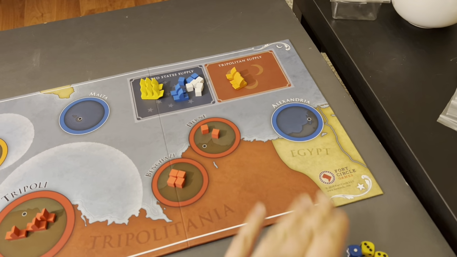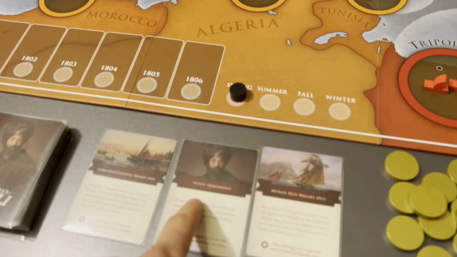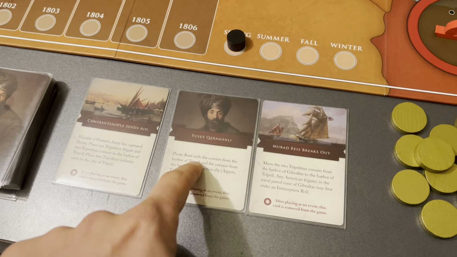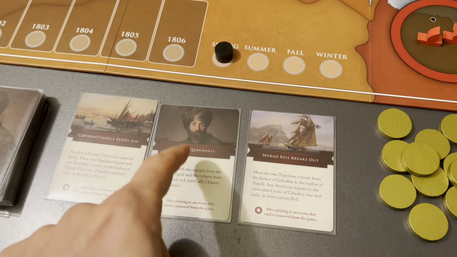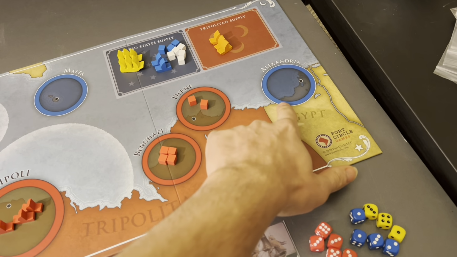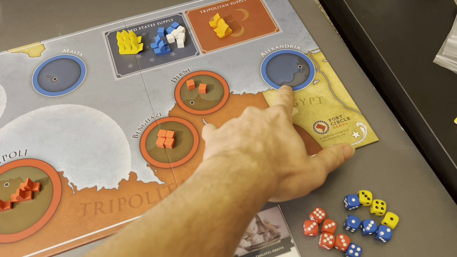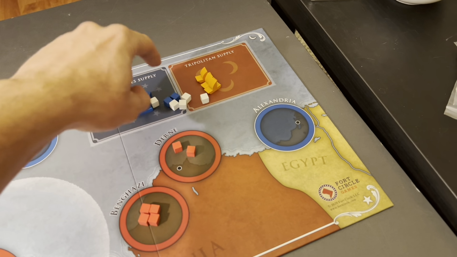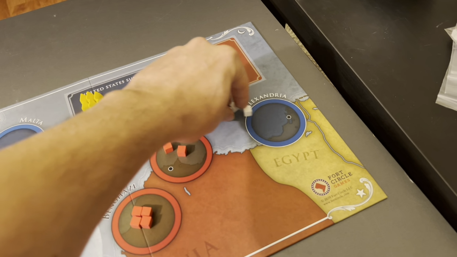is going to assemble the army that Yusuf Karamanli, I believe his brother, he wanted to overthrow Yusuf, and his brother was pro-American, and so the Americans tried to install him on the throne. That army is going to form here in Alexandria, Egypt. You're going to need to send some of the U.S. Navy there in order to get that started, and that's when you're going to get these cubes, which you can see here, which represent ground units, and they're going to come in here.